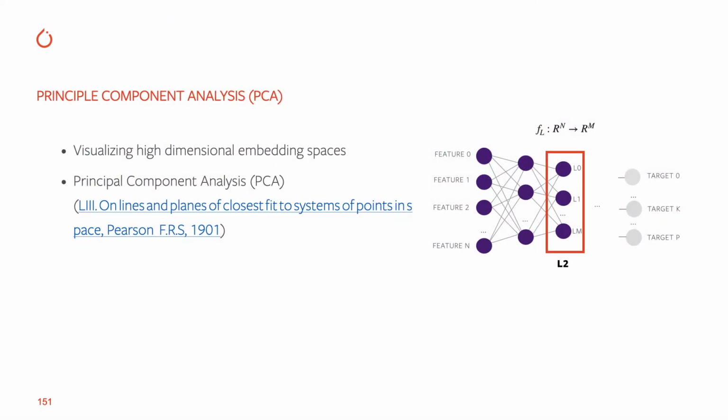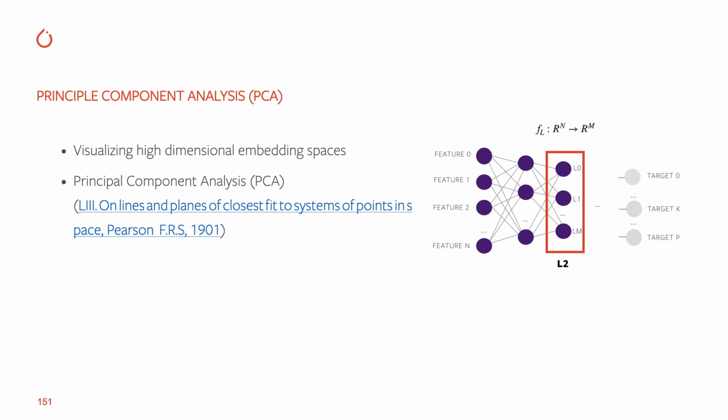In this part of the lecture, let's discuss different types of techniques that can help us to understand and visualize the internal layers of a model and compare them across different pre-trained models. Before looking into how to compare layers, let's look into the individual layers first and try to visualize and understand them. As we all know, layer activations of a neural network are high-dimensional vectors. Therefore, it is challenging to visualize those high-dimensional vectors.